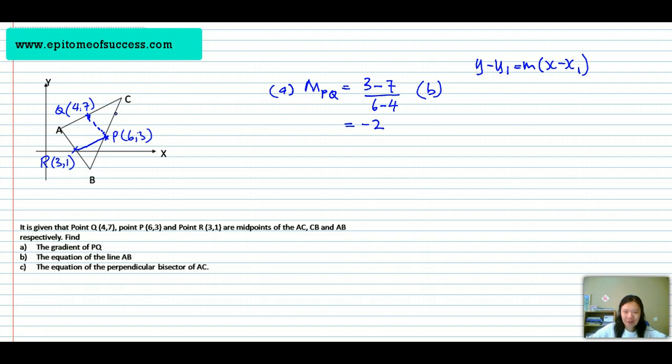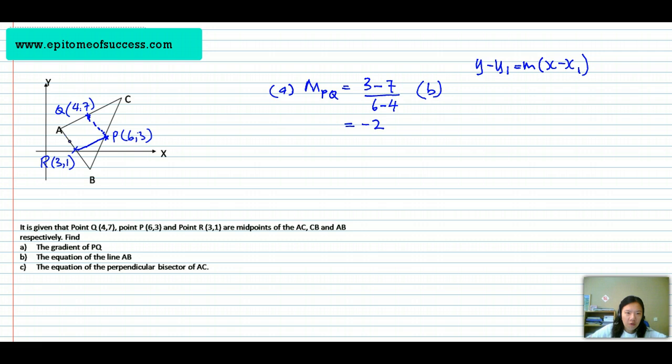You may test it out yourself. It's kind of interesting. Okay, don't take my word for it. You can test it out. Draw a nice little triangle and test it out. Find the midpoint yourself and see that the gradient of PQ will equal to AB, and the gradient of QR will equal to the gradient of CB. They are parallel. Okay, so now if you know these characteristics, you can solve the question easily.